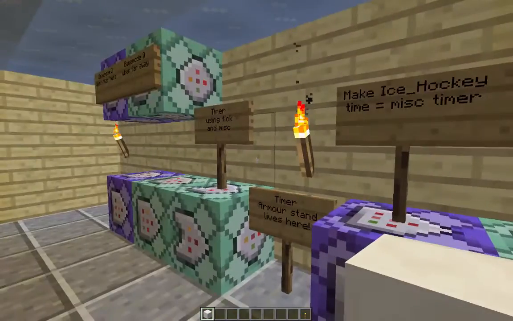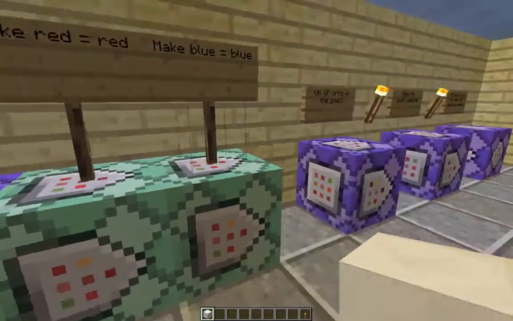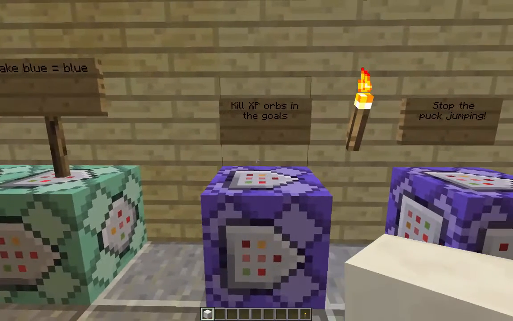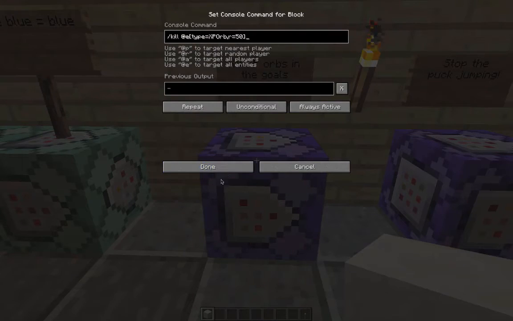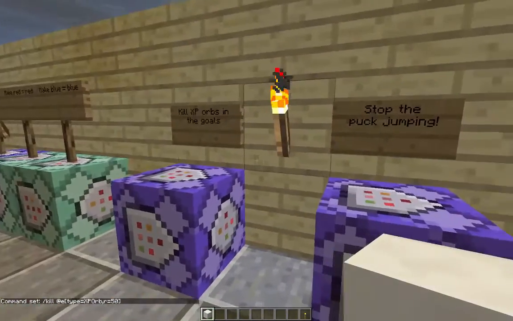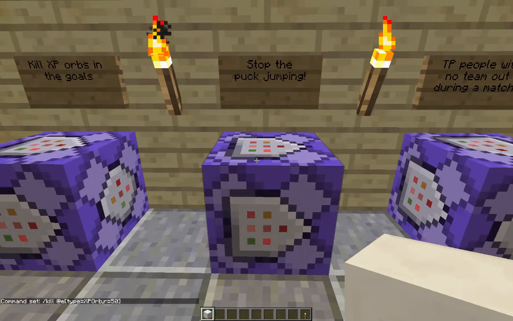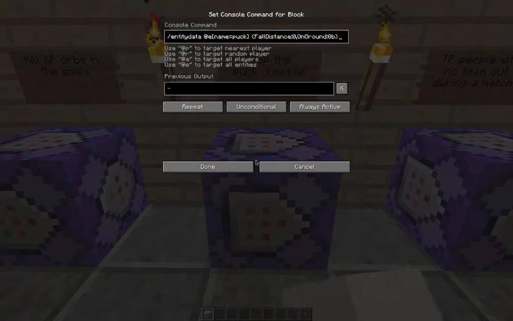Okay, so that's the timer. The next thing, I'll cover that in a minute. One thing is XP orbs really ruin the system, so I've put something here to kill all XP orbs that happen inside the arena. The slime, I'm going to stop that jumping as well, because slimes jump all the time. You can't really play ice hockey with a jumping slime.